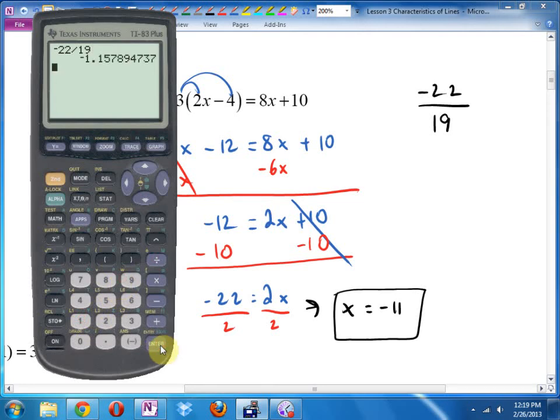Actually, this is a repeating decimal. Instead of the repeating decimal being just one digit long, like 0.3333, or 2 digits long, like 0.161616, this repeating decimal is 18 digits long, which means there's no way you would have known that if I hadn't told you, so you would be tempted to round off somewhere, and you're wrong. If you leave it as a fraction, negative 22 over 19, is there any doubt whatsoever? Is there any rounding off? So if it doesn't work out evenly, in math, leave it as a fraction.